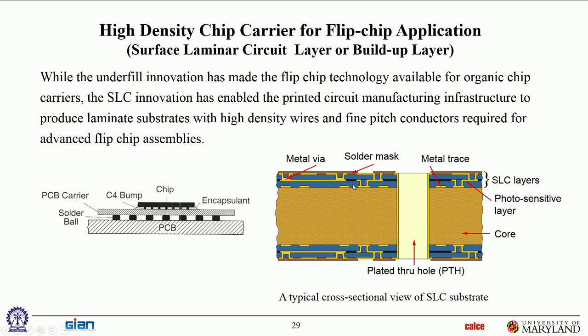So these layers are built up layer by layer. You put down one layer, you build up the electrical patterns, because this is acting as a redistribution layer to bring the signals from the flip chips down into the printed circuit card and then out into the rest of the circuit card. So these are acting like redistribution layers.